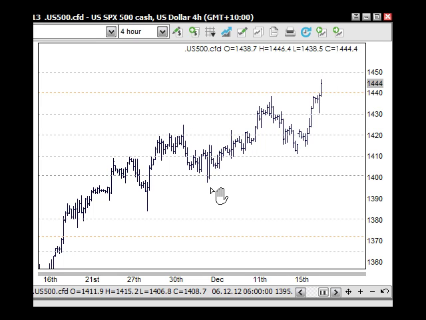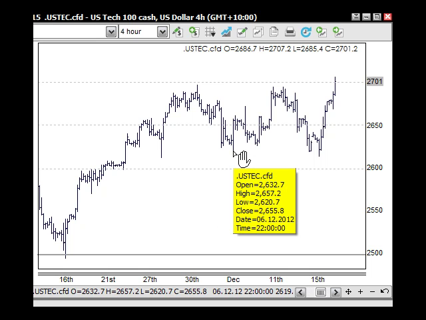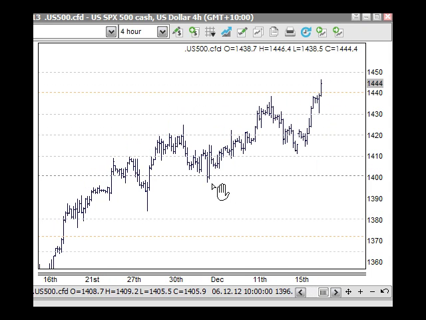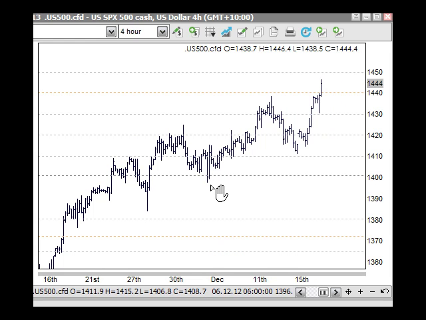But when you have a look at this on the Nasdaq, you'll see that the ABC correction is on a 4-hour chart as well. And this is the same here, the 5th of the 12th, 6th of the 12th here. So you can see that it's really quite simple in terms of the A wave, the B wave up here, and then down for the C wave, and then up through here. So this low here, if I come back to the other chart for a moment, would be that low just here. So you can see how they're slightly warped a little bit, and it was just headline driven to a certain point, as it is at the moment as well.